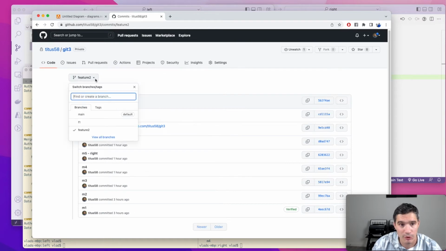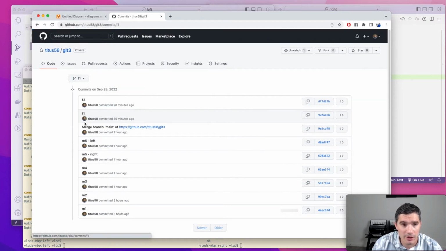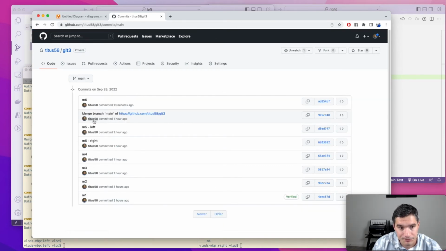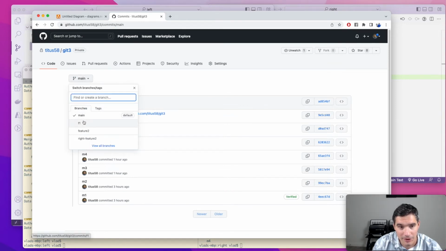Now we'll see how we can transfer the commits from a branch into main once that branch is ready for production. So let's say we want to transfer the commits from this branch F1. So we see that this branch F1 has the commits F1, F2, and then this merge commit, and these are all commits that also the main branch has, and we can check here. So we see that main has M5, then the merge commit. This one is a commit that I added off camera. I tried to do something and it didn't go well.